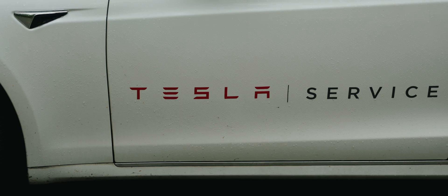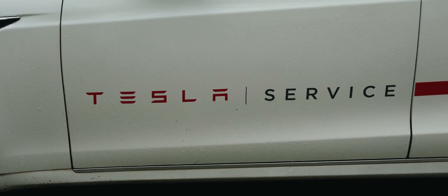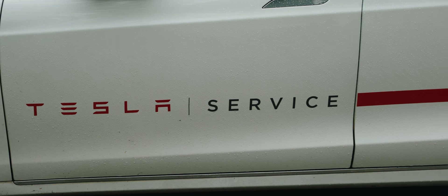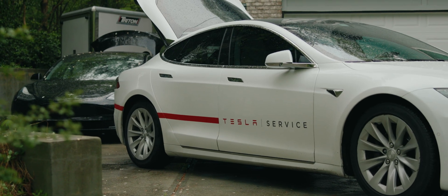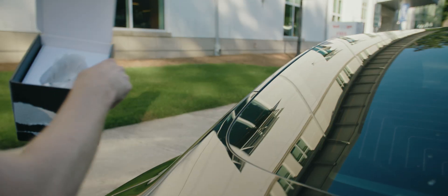The whole process took about 20 minutes and was pretty seamless for the most part. I wasn't actually allowed to film the repair work itself due to Tesla repair policies — it's a pretty similar situation in their service centers, you can't run around with a camera — but he let me film around it. He pretty much just opened the trunk and got to work. After he was done, I got a notification in my Tesla app, walked back out of the driveway, shook his hand, accepted the service payment, and he gave me this brand new CCS adapter.